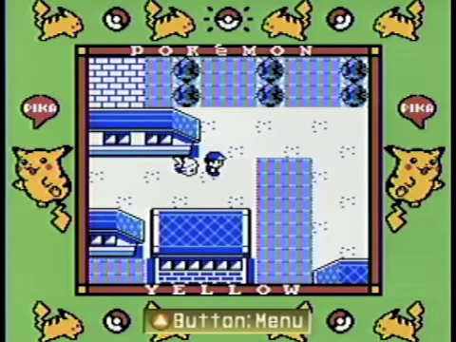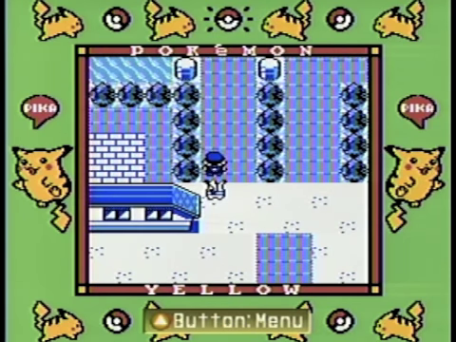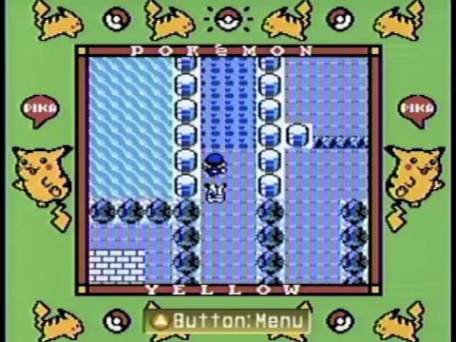And I do mean no one knew about it. Well, in the spring of 1996, Satoshi Tajiri decided it would be a good idea to try and promote the game and the newly released trading card game through Koro Koro Comic. So they gave away a promotional trading card with a copy of the comic. And the promotional trading card was Mew. And they flew off the shelves.